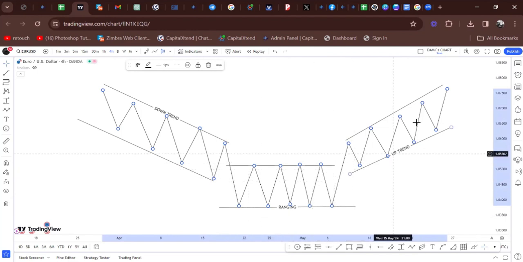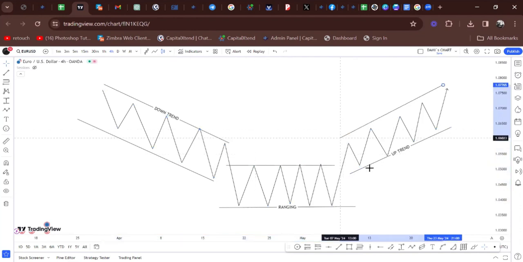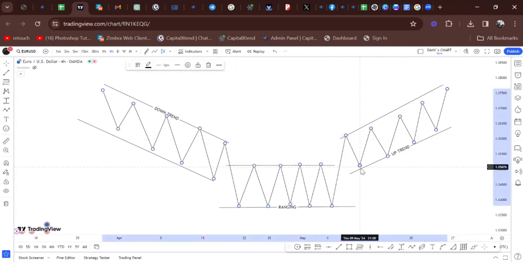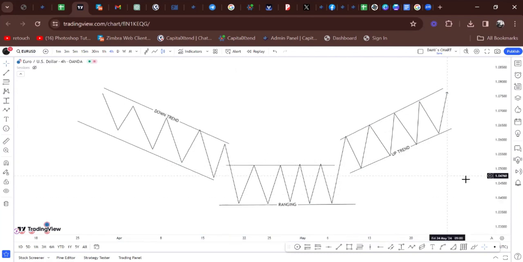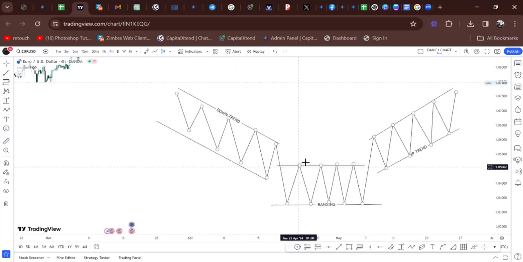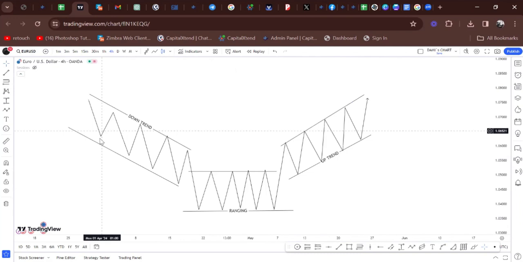Now we have the uptrend support and resistance. This simply means you have a particular resistance above and a particular support below, where price keeps testing the resistance and rejecting back to the support, testing the resistance, rejecting back to the support, and driving back to the support. These three lines I drew, the downtrend, the ranging, and the uptrend, are all in support and resistance formats. But you need to understand how these logics work before you can say, okay, yes, I'm analyzing the financial market. Now, this takes us back to what we call highs and lows in the market.